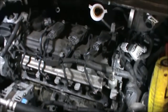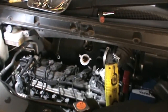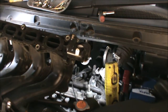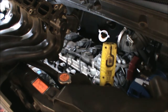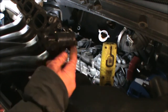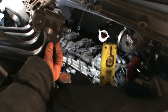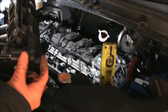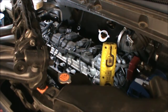So now we basically need to get this manifold back in there. Shouldn't be much of a problem, hopefully. Just have to fiddle a bit with this part here. And there's a cable, the one we removed, the little clip we removed from here. Also, you have to undo the connector that is here, and then we'll plug it back in. So hopefully we can get that in without any major issues.